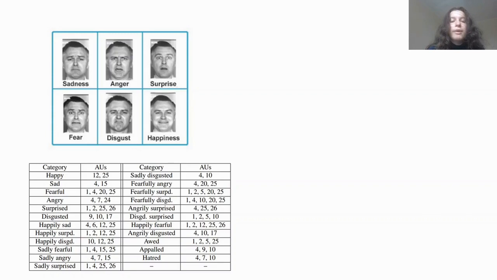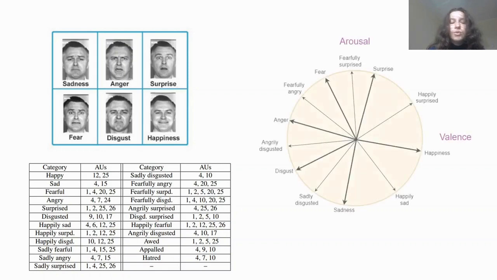In the compound emotion model, the compound emotions which are made by combining some of the basic emotions are also included. There is also the action units model, where we rely on the activation of the facial muscles. But emotions are continuous. That is why people use the arousal valence model, where each basic emotion can be represented by a vector on the 2D plane, starting at the origin. But by using this method, we can represent only 6 out of the 17 compound plus basic emotions by using 2 consecutive vectors in the 2D plane.